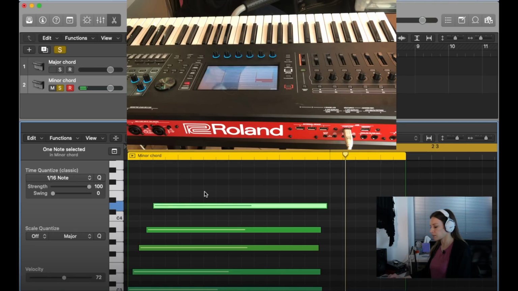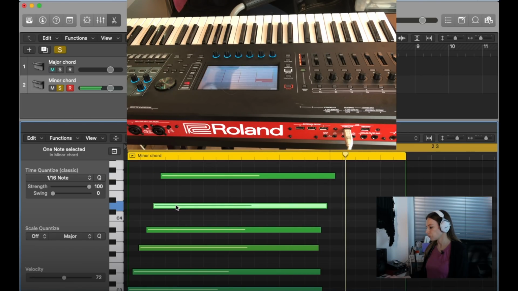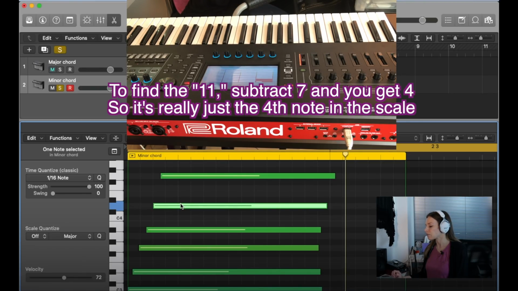And another common extension we can add to this is the 11, which is the G up here. Now you will notice here the interval difference is not just a minor third or a major third. An easy way to find the 11 is you can simply use that number 7, since it is considered an 11 because of that 7, and take that 11 minus the 7 would be 4.